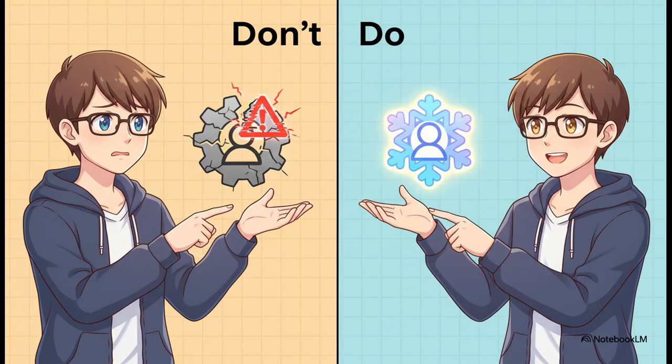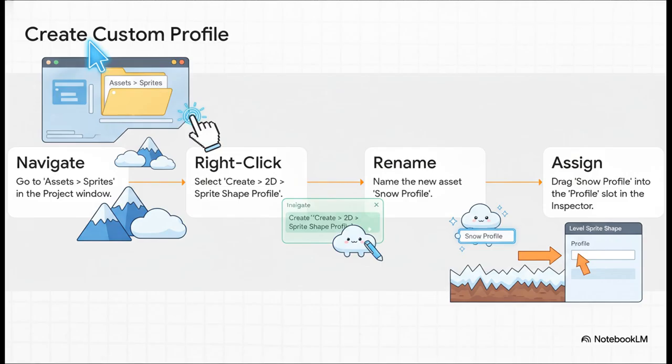When you first create a sprite shape, Unity hooks it up to a default profile. You should never ever change that default one. Why? Well, if you use other sprite shapes later, they'll all look weird, and even worse, a Unity update could just wipe out your changes. So the number one rule is we always create our own. And don't worry, creating our own is super easy.